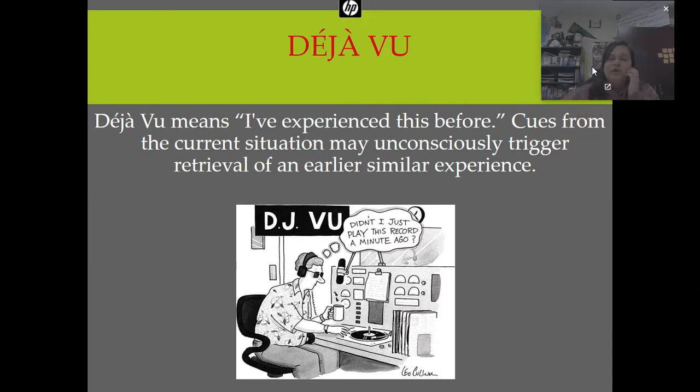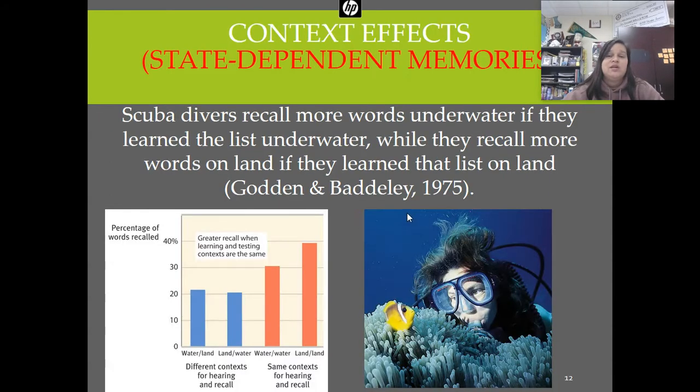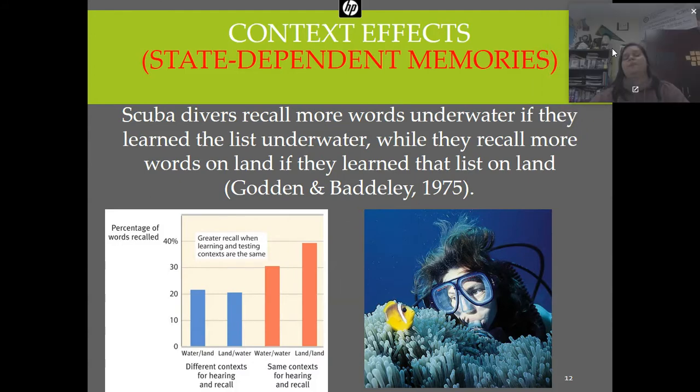Deja vu is that weird phenomenon where you're just kind of going through life and all of a sudden you get this weird feeling like, oh, I feel like I've been here. We've experienced this before. We're not totally sure what causes deja vu, but some people think that one situation can unconsciously trigger the retrieval of a similar experience. Another theory is that it's actually just slow processing of your brain and you did experience it before, like milliseconds ago, and your brain's just kind of getting caught up. So you feel like you've been there before, and it's just because your brain processing is a little bit lagging, kind of like a slow internet connection.